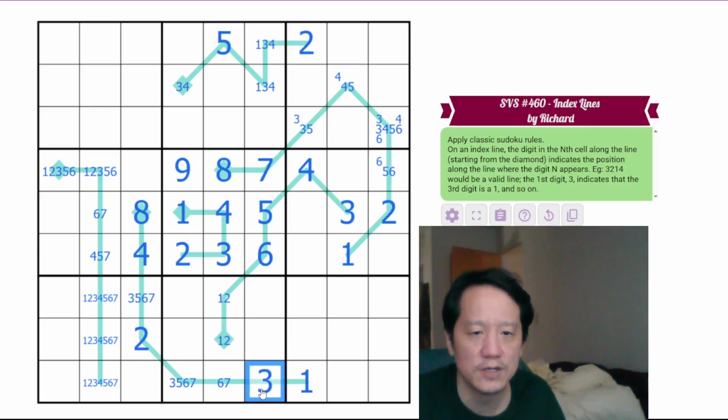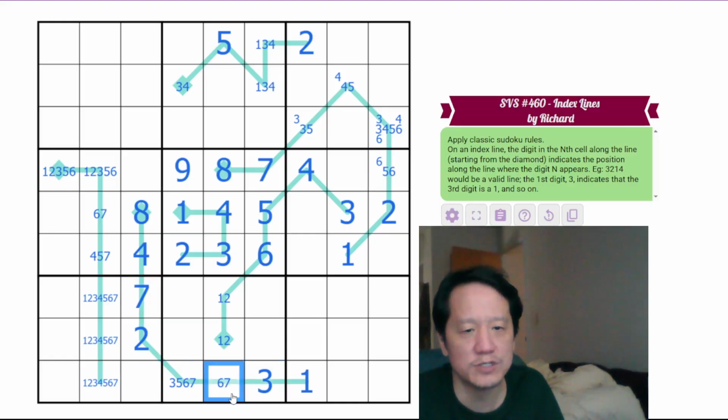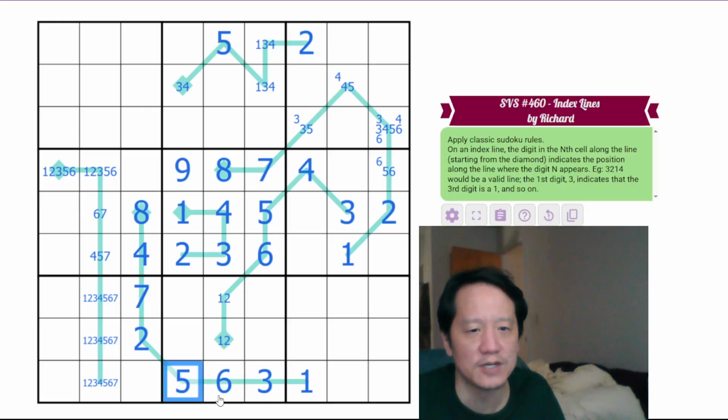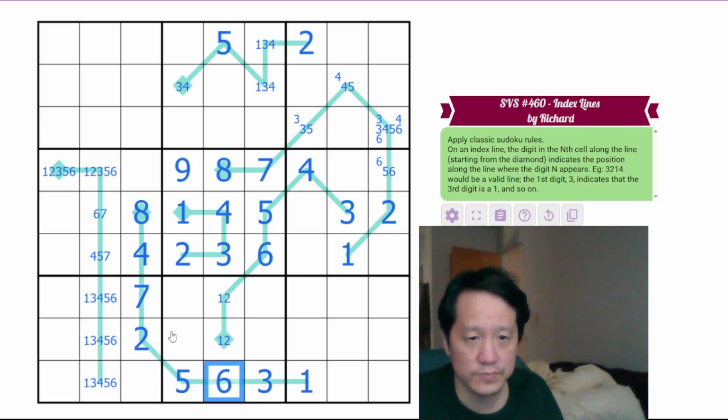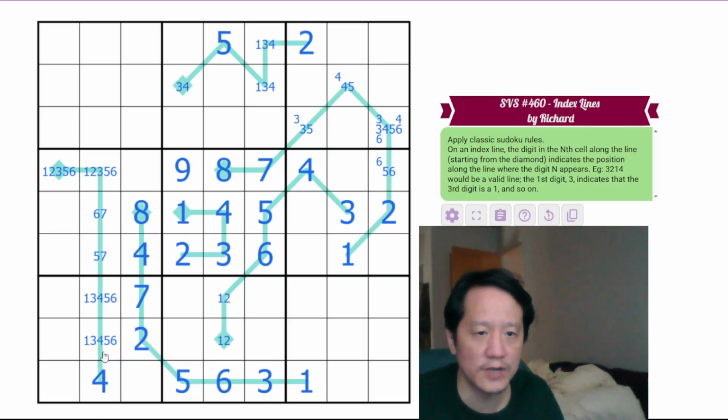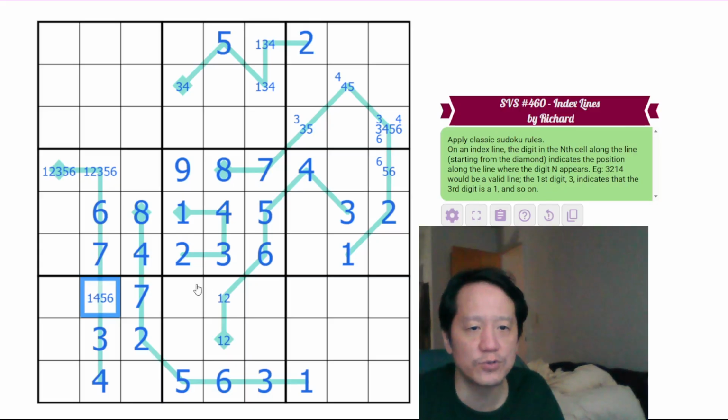This is 3, which is saying 7 had to be in the third position. So this is 7 here, which means this can't be 7. This is 6. Therefore, that leaves that as a 5. So we can't have 2 and 7 here. This 4 eliminates 4 here. This can't be 1, 3, 5, or 6. That leaves a 4 there. So that's saying 7 has to be in the 4th spot. So this is 7, which eliminates 7 here. So that's 6, which is saying 3 has to be in the 6th spot. So this is 3. So no more 3, 4, 6 here.